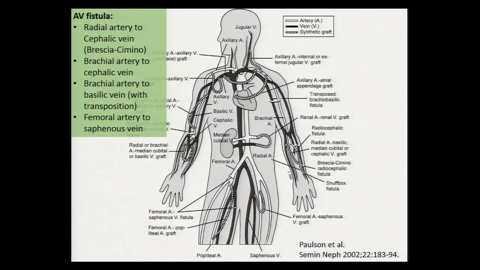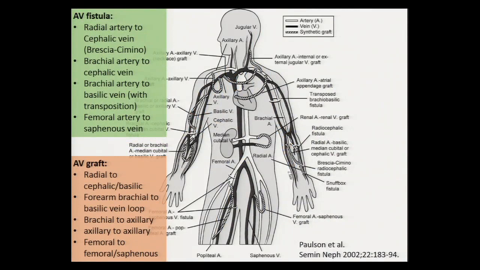Brachial artery to cephalic vein in the upper arm, lateral aspect; brachial artery to basilic vein on the medial aspect. The issue with this is that the basilic vein runs underneath the arm and is kind of deep, so even if the vein is big, you can't cannulate it. There's a second stage called transposition where there's a longitudinal scar and the surgeon moves the vein up and laterally. And sometimes we see femoral artery to saphenous vein fistulas in the thigh that can be either straight or in a loop configuration. Those are pretty good options sometimes.